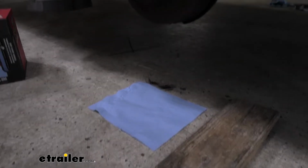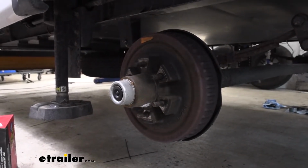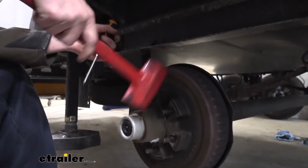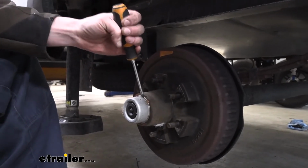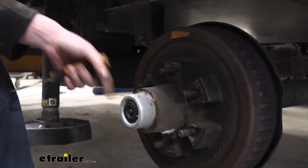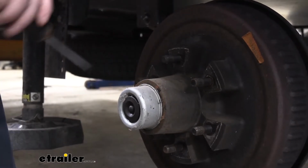We're going to grab our flat-bladed screwdriver and a hammer so we can remove the cap. And the cap's got a little lip around it there. Sometimes you can just tap these off, but I find it usually easier if we take our flat-bladed screwdriver here and just get it right in between the two pieces. Then you can just pry it out a little bit. We'll just work our way around just like that to get that to pop out.